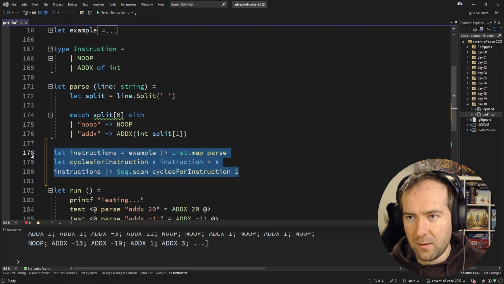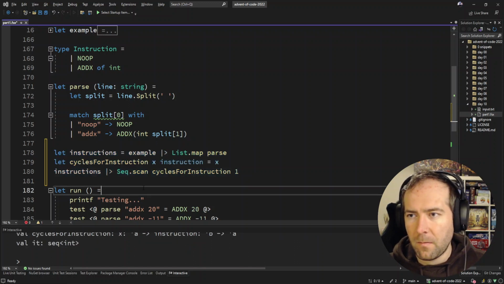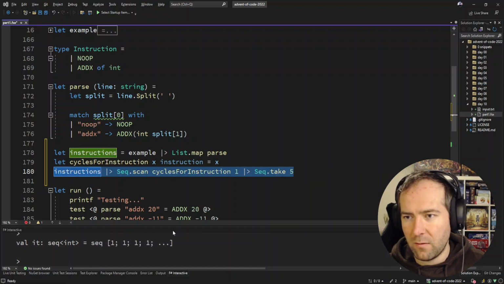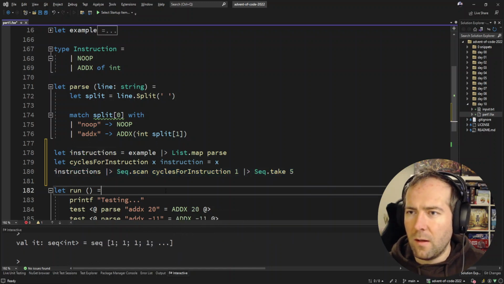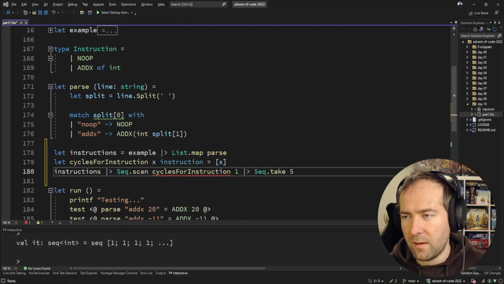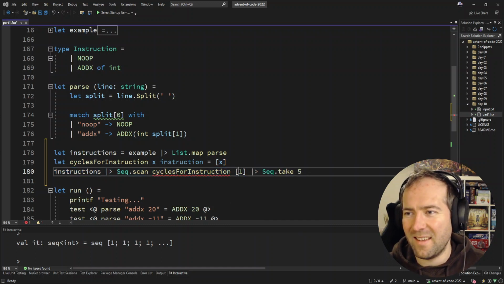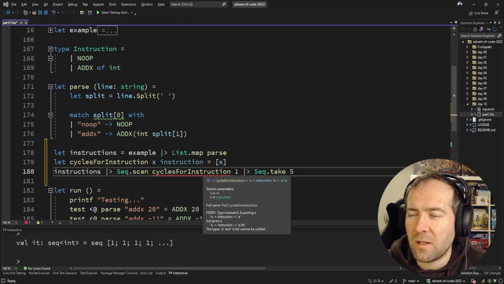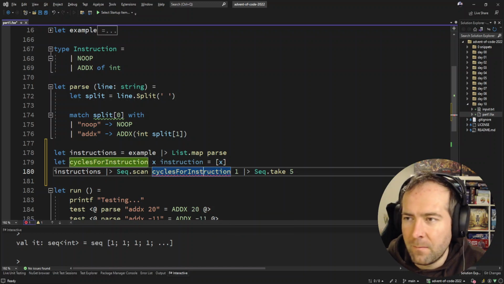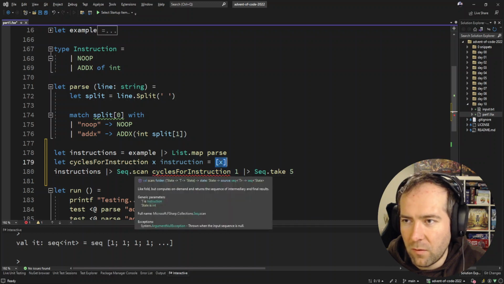So if we run this and take whatever, what was it, 5? We should get some values in here. And instead of an X, let's have it return a list of X, and let's start with a list of 1. That's a bit weird, right? Yeah, let's not do that. Interesting. The types have to line up. Of course the types have to line up. Maybe an unfold isn't that bad of an idea. That's something I hadn't thought about if you fold or if you scan.